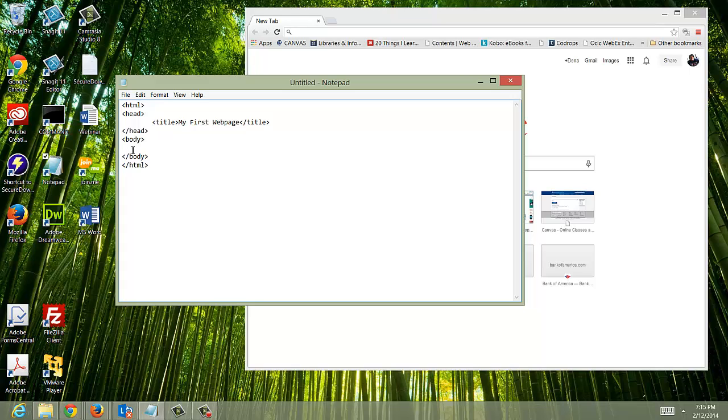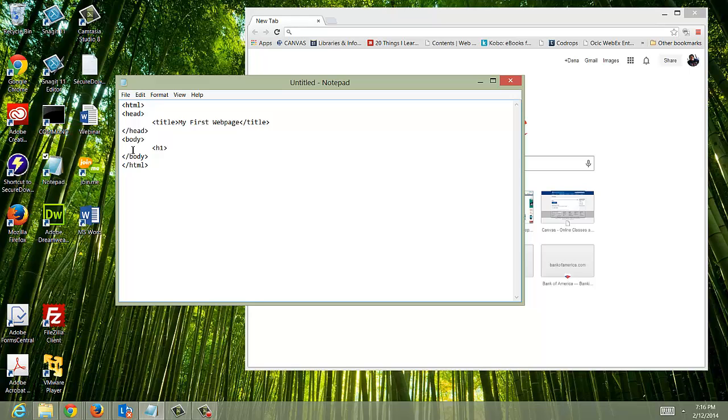Okay, so now you can just go ahead and start typing your text. The best way to get an idea of how to use HTML is to first create a text page. So we're going to go ahead and use the H1 tag.